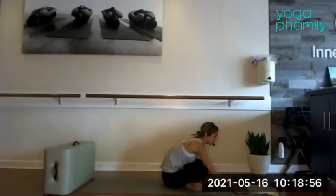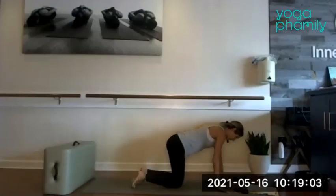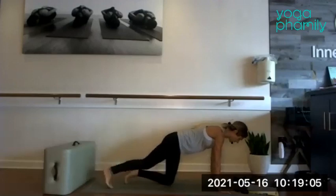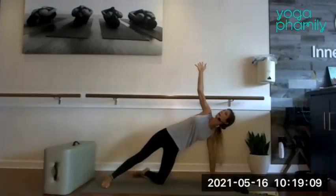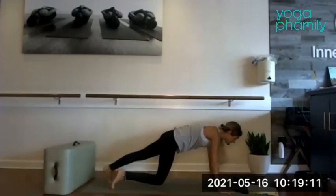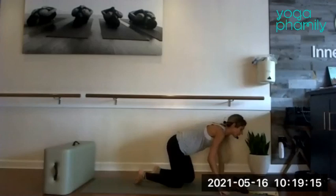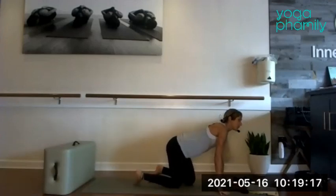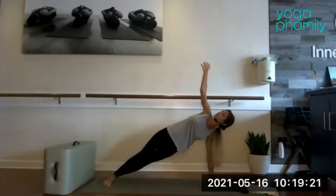Okay, now we're waiting. Side plank. So again, you can start from here. One knee down, open your chest, side plank. Back to plank, right knee down, left arm up, side plank. Let's start. Find your modification, or you can do a full plank and side plank.